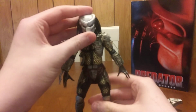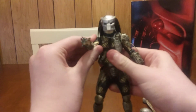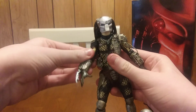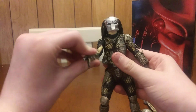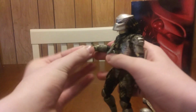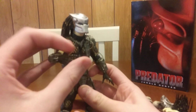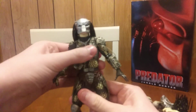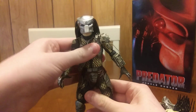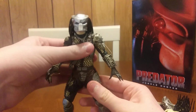He stands about 8 inches tall, the head is on a ball joint, shoulders are ball joint, but a bit hindered by these dreadlocks you see right here, so be careful with that. Wrist rotation, which is quite nice. Hands also are on a ball joint, but this hand is somewhat hindered by the blades on this gauntlet, as you can see. Torso is also on a ball joint, but you get very little articulation on that part. But you can turn it, which is a good addition.